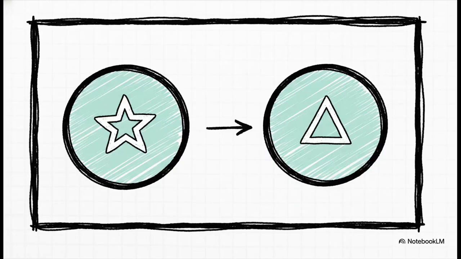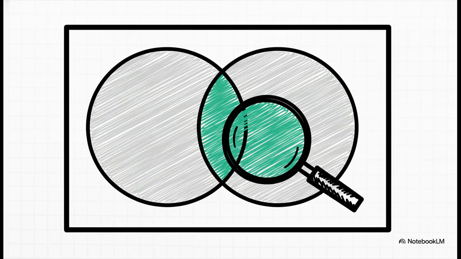The easiest way to picture this is with a Venn diagram. For disjoint sets, the picture couldn't be simpler. You've got 2 circles that don't even touch. They're in the same universe, sure, but they have 0 shared space. But for overlapping sets, that picture changes. The circles cross over each other, and that creates this shared area in the middle. And that little shared space, that's everything. It represents all the items that belong to both sets at the same time. And this, right here, is where our counting problem began.